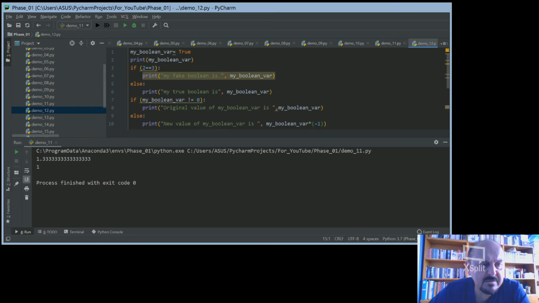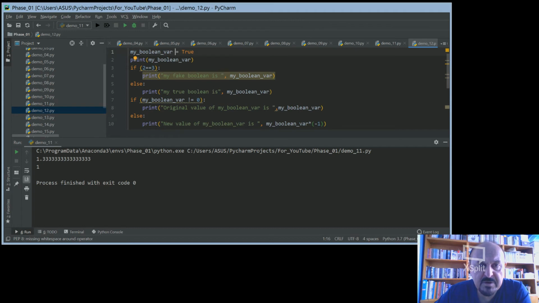Okay, let's go with Boolean values. Just as in other programming languages, there are Boolean variables in Python also. I mean true or false, or not true, not false. Let me declare my Boolean variable as True.